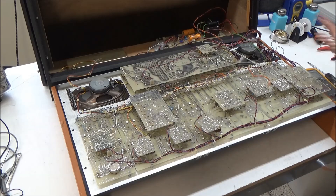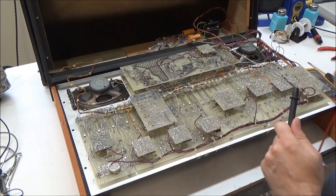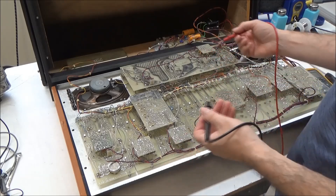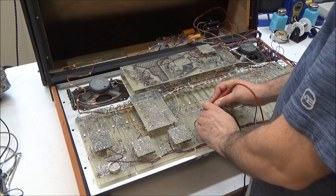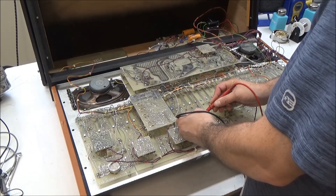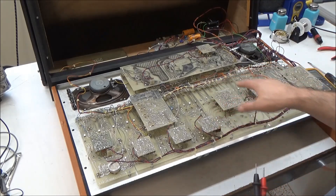We can do a quick test with it powered off — there's no point powering this on because it's only going to burn things up further. I have my multimeter set into continuity mode, so it will beep when there's continuity or a short circuit. I'm going to check between ground and the plus 15 volt rail. It beeped and then it's reading 563 ohms, which is okay. Now checking between ground and the minus 15 volt rail — it's at 327 ohms. So it actually looks like there's no short on either of these power rails.